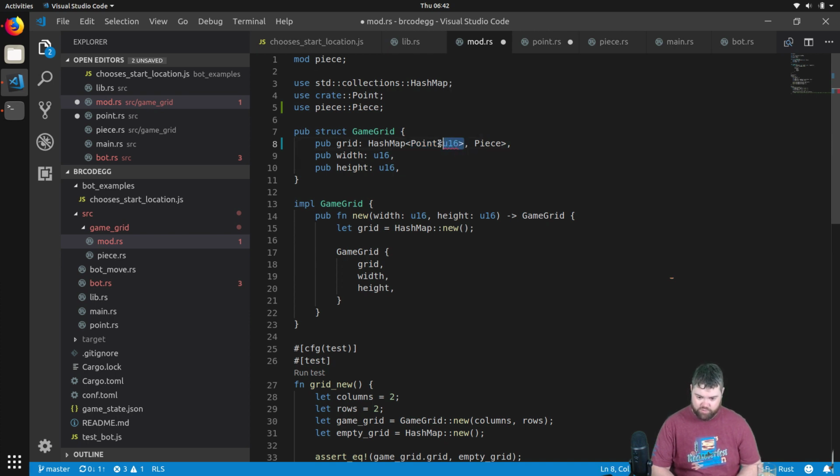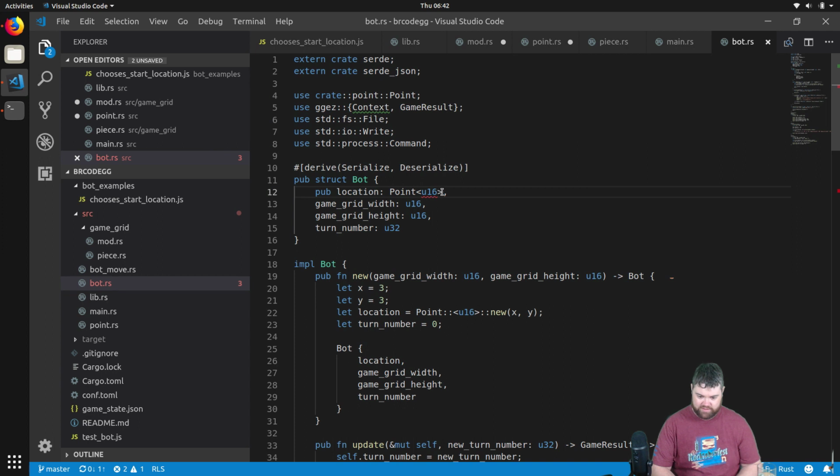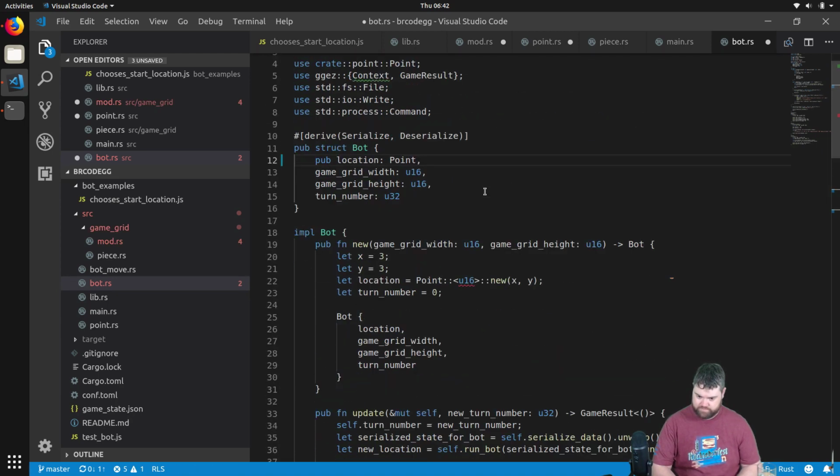So now I can just do point. I'm going to have lots of problems elsewhere because I'm doing point like this. Okay, location point. I can get rid of you now. You're the only one. Okay, so that's good there.